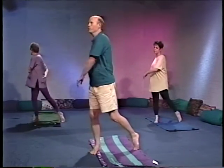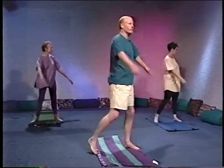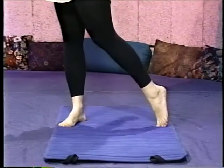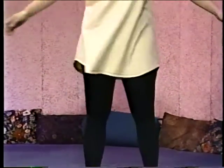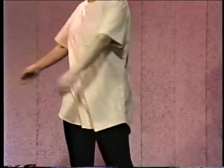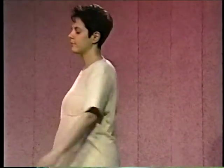Let your hips move. Let your spine relax a little bit. Let your head move. And just a few more swings from side to side. Loosen your breath, loosen your body, loosen your hips and spine. Several more rocks from side to side.